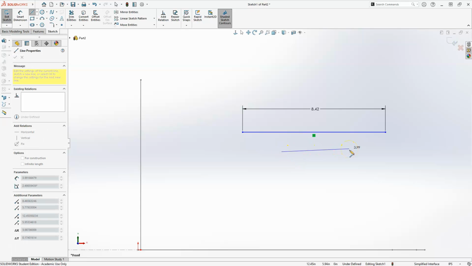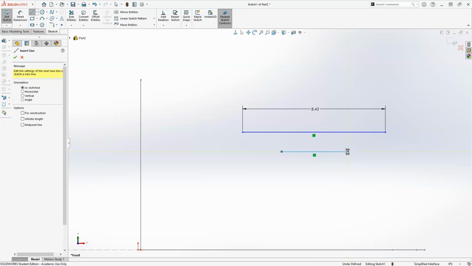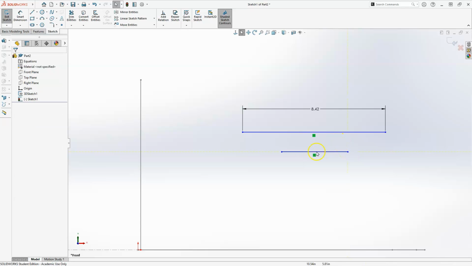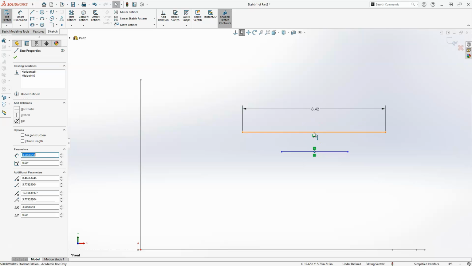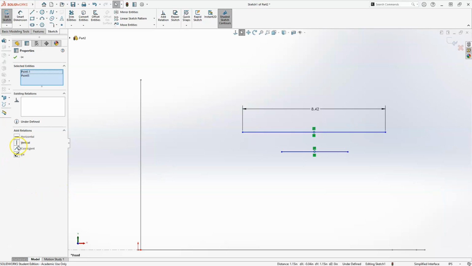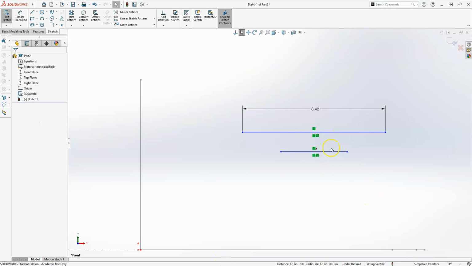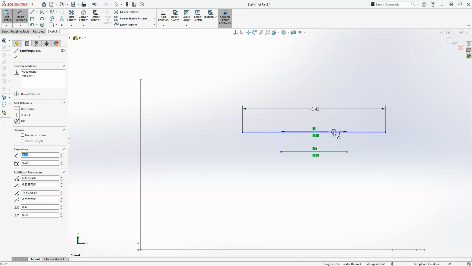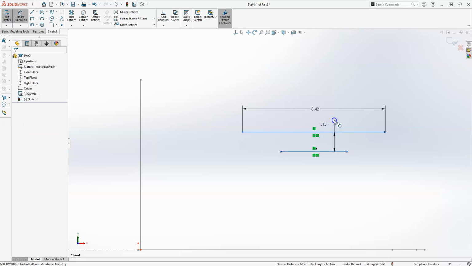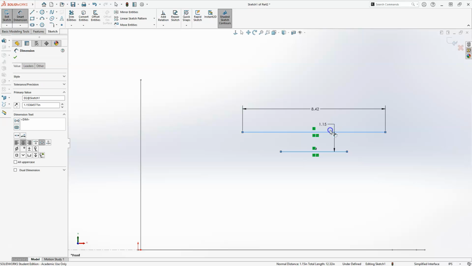It's kind of driving me crazy sometimes when I think I'm in a command and I realize I'm not in the command. All right, so I'll go ahead and find the midpoint along this line, select it, hold down the shift button, go find the midpoint on this line, select that, let go of the shift button, and then tell them that, hey, go ahead and make those vertical of each other. So that'll keep those two in line with each other. And I do know the distance in between these two, so I'll go ahead and place a dimension from here to here. And that dimension, we're going to assume off of the sketch, is going to be set to 0.5.